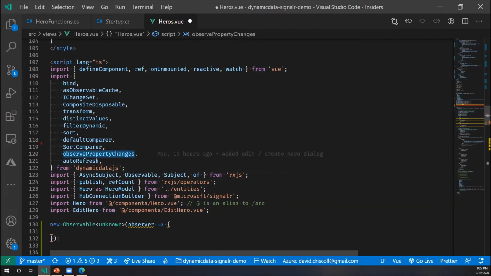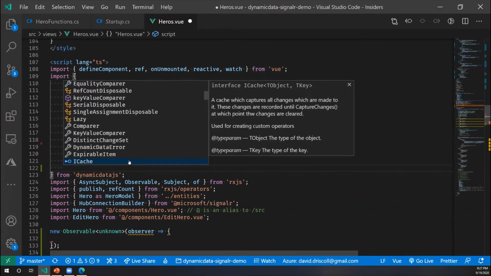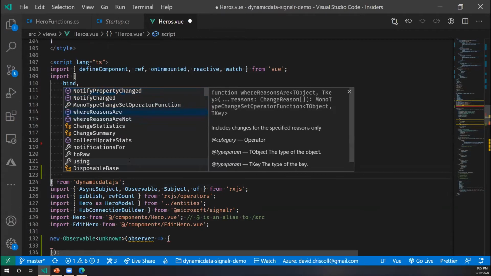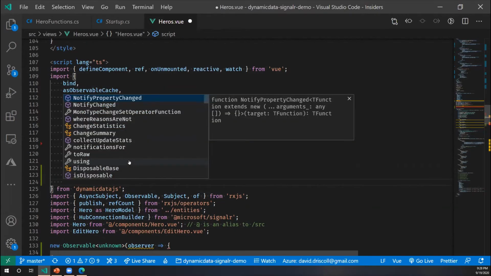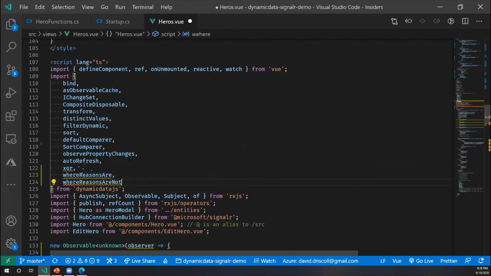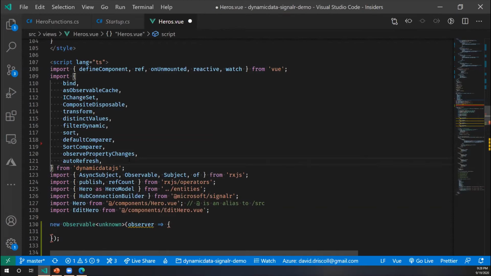And so they have this concept of tree shaking, which is something they're trying to implement for .NET, to shake out functions and methods and classes that you don't use. And so now based on the pieces of these modules that I've imported, it's going to shake out the rest. So I might have additional operators in here. So there's XOR, there's when reasons are. These are all dynamic data things that were converted over. So if I don't use these, when it goes to build my, I use air quotes, which you obviously can't see, when it goes to build the source code for going to production, it'll actually take all those methods out because they were never used in the source code.